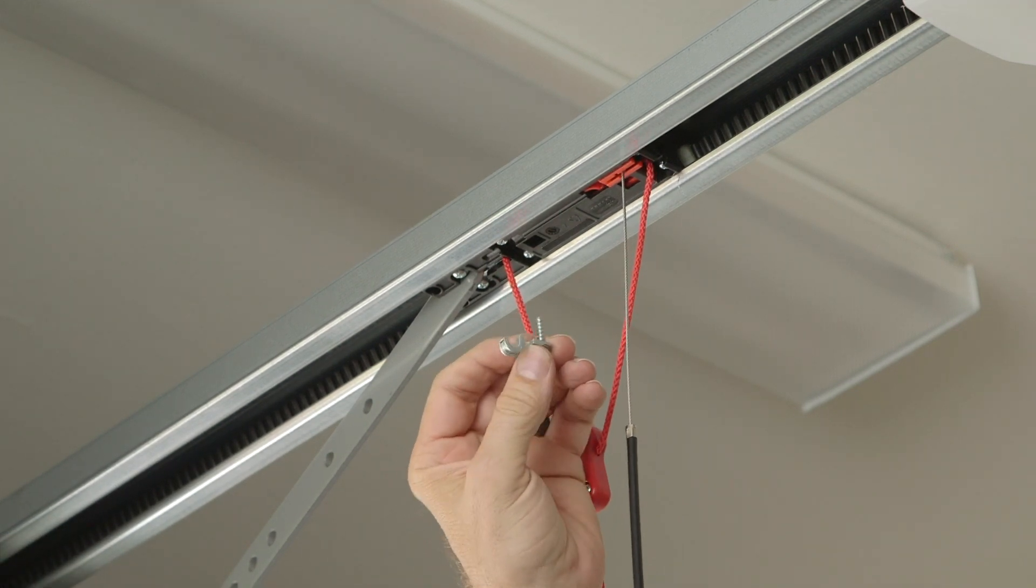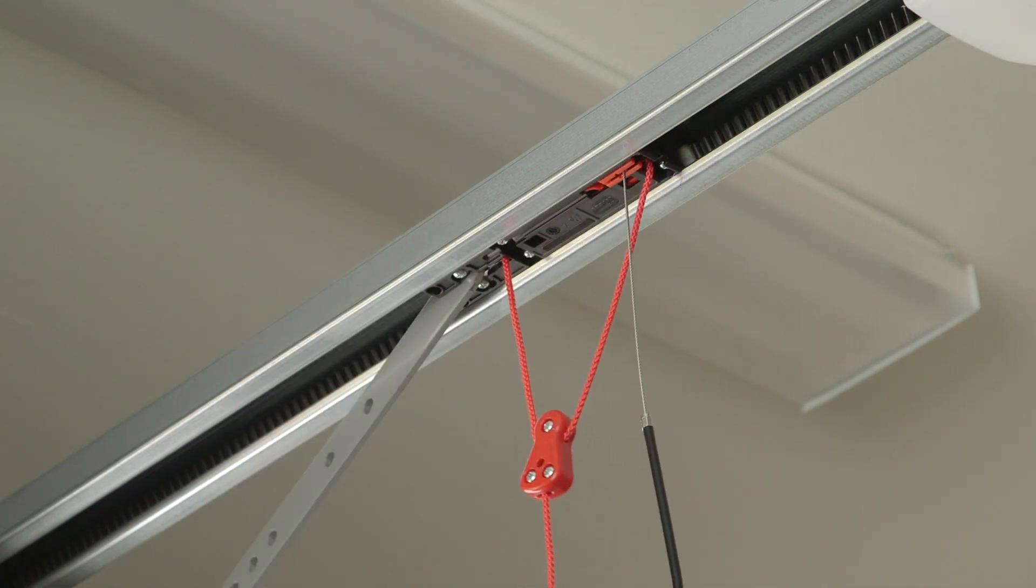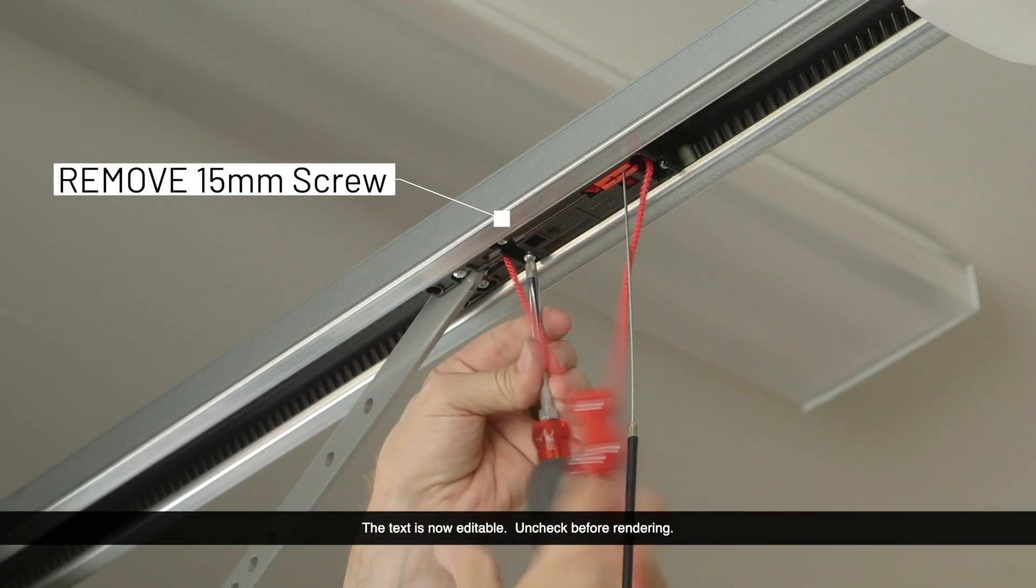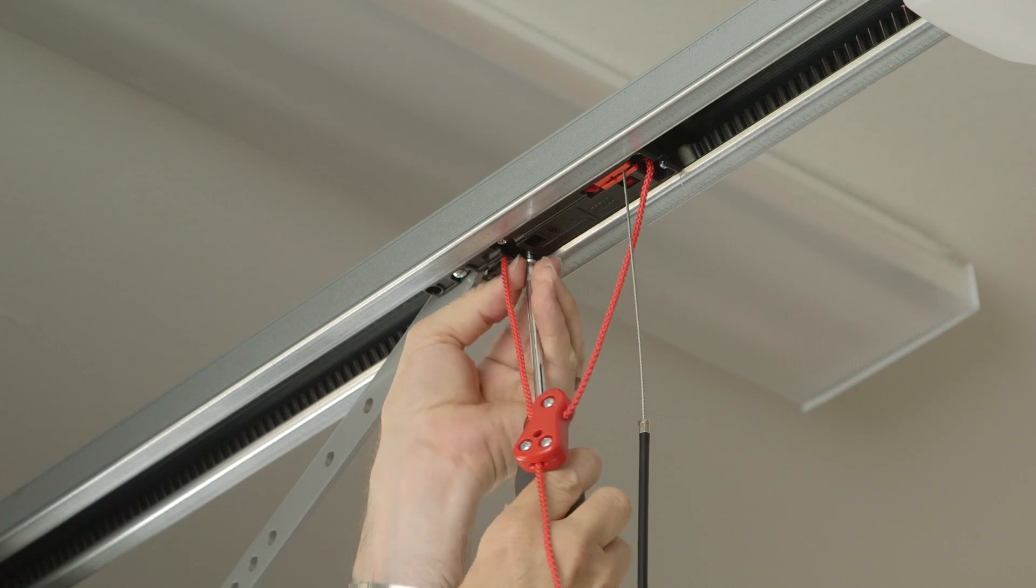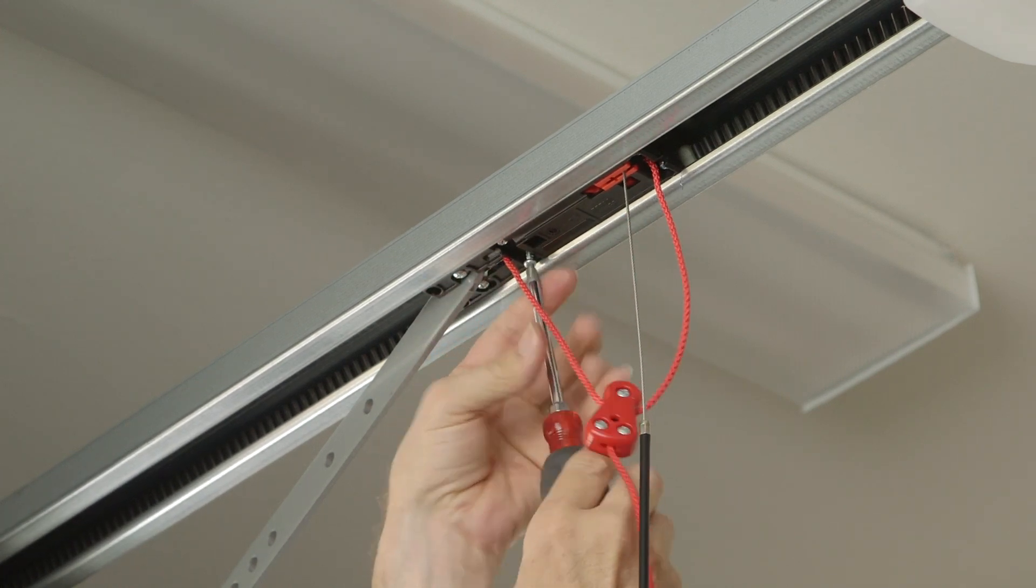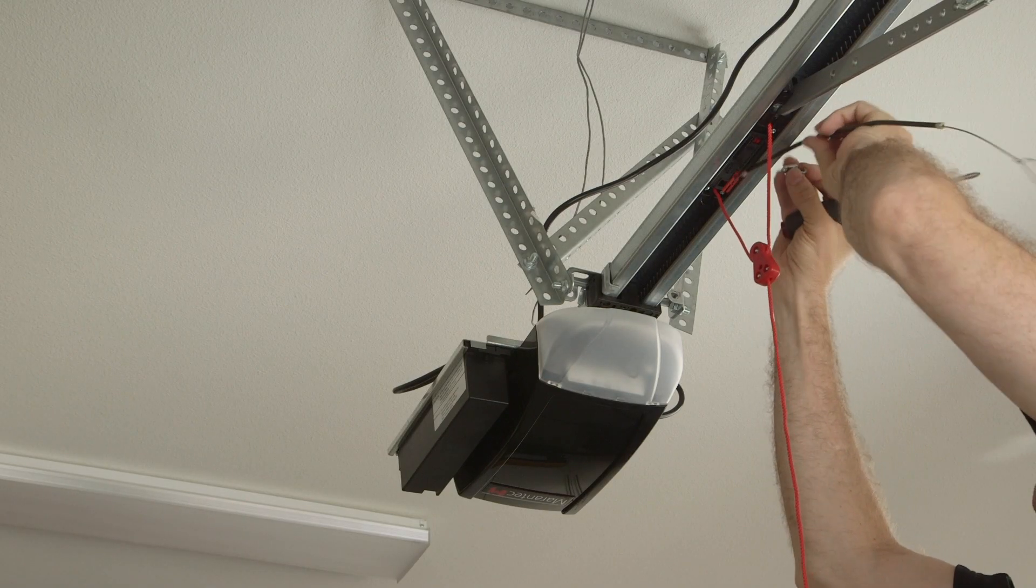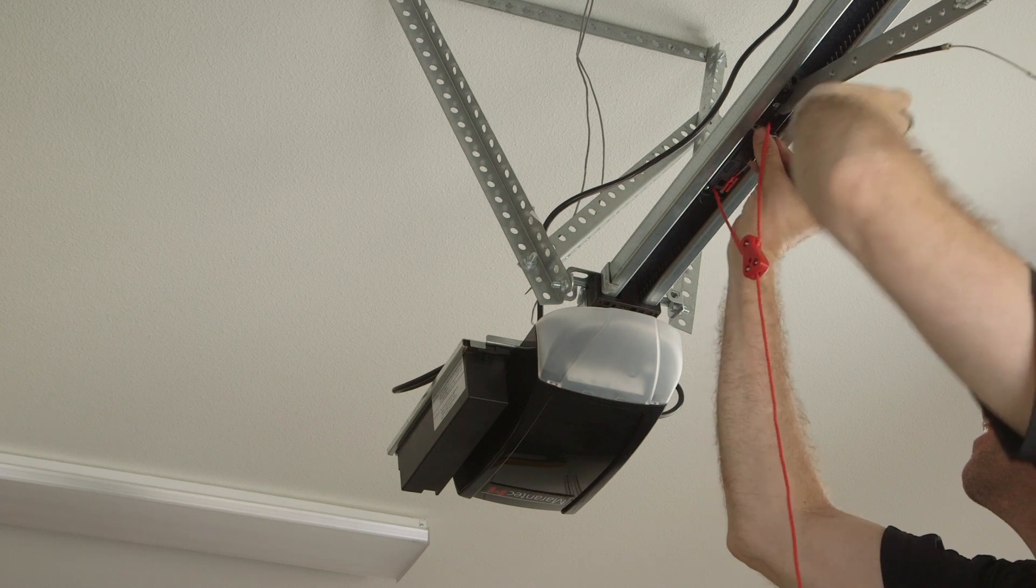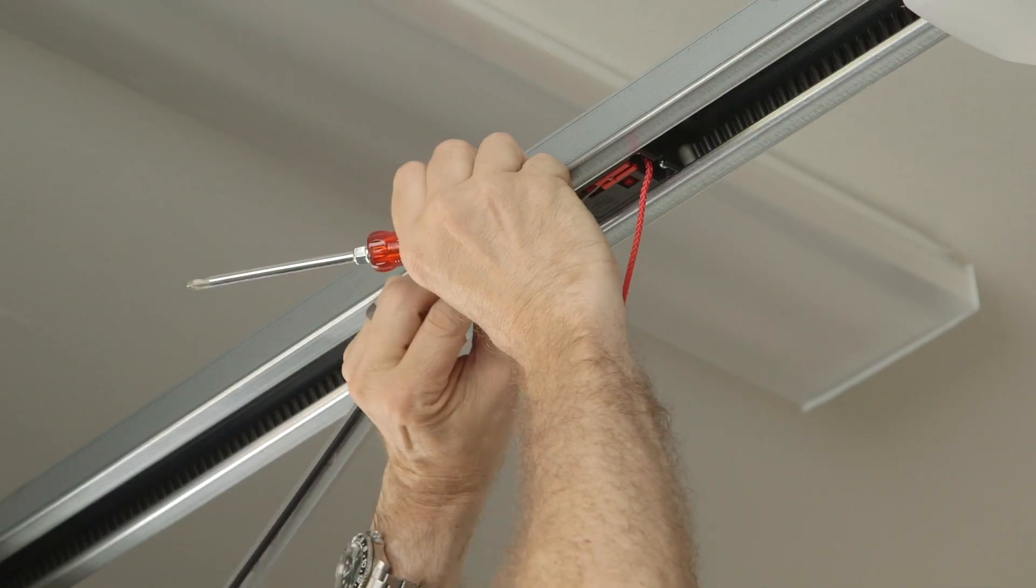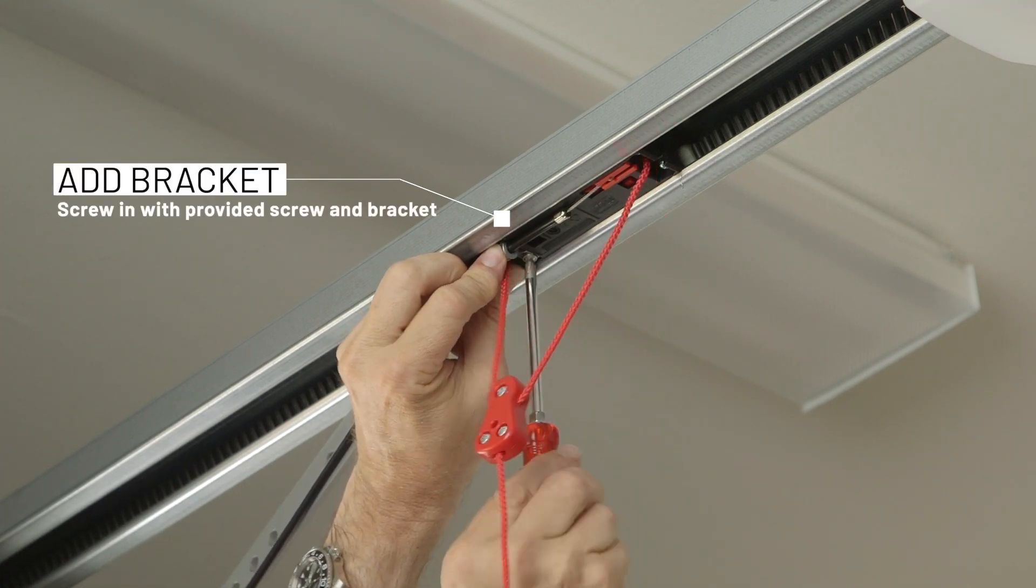The vault lock adapter kit has a sheath over it and there is a bracket that will hold the sheath and cable up against the carriage. You remove a Phillips head screw that is in the carriage itself and the vault lock adapter kit comes with another screw and that bracket. You press and bring that sheath cable up against the carriage, put on that bracket and tighten that Phillips head screw and then it is in place.